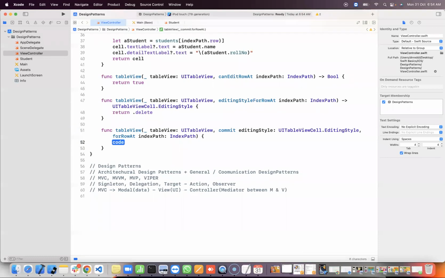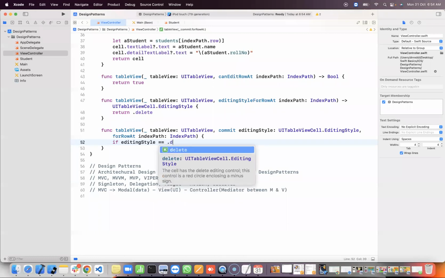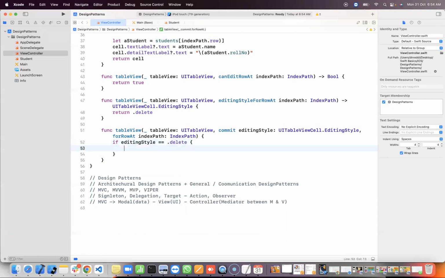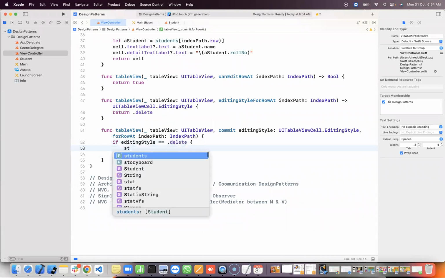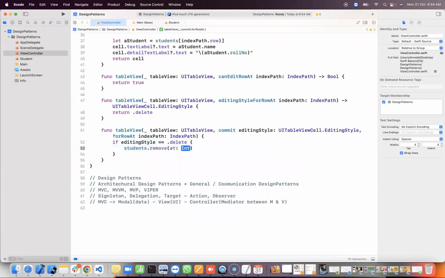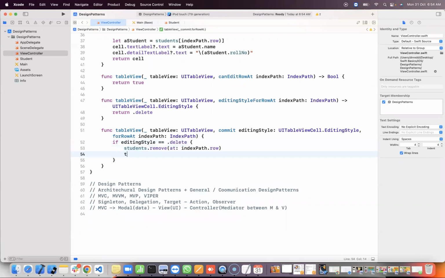Commit editing style. If it is delete editing style, if user swiped and tapped on the delete, we need to delete the object: students dot remove at index path dot row, and table view reload data.